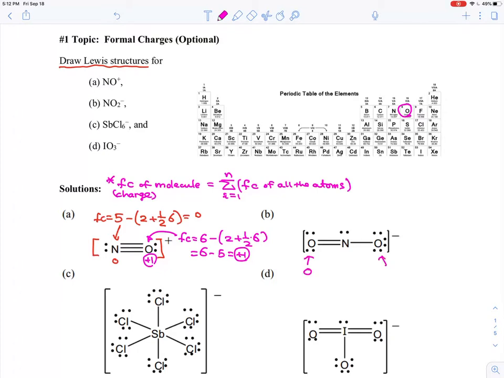This one, formal charge minus 1, and that has been quite well discussed many times. Once again, this is an oxygen, so 6 minus 4 plus half of the double bond, which is 4 electrons in the bonding electrons. So that's 0. Okay, so the other one, like I said, 6 is for oxygen, minus 6 lone pair electrons and half of 2 electrons in the bond. So that makes 6 minus 7. This is minus 1.